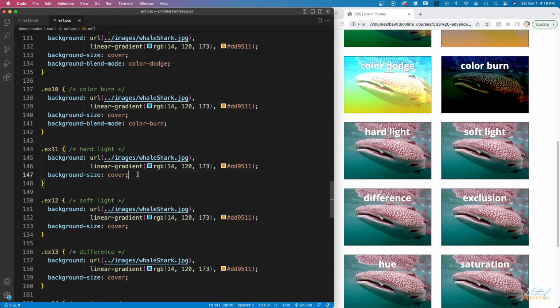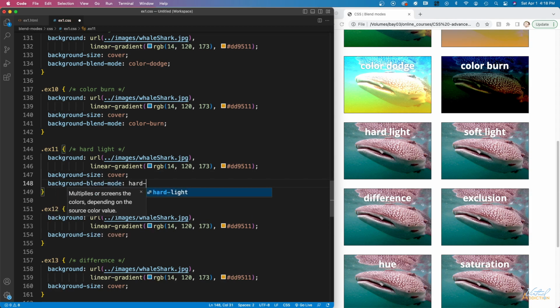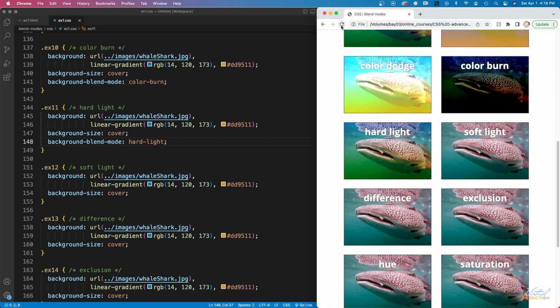The next example that we're going to look at is hard light. Using hard light creates a vivid contrast. This blend mode either screens or multiplies luminosity values. If the pixel value is lighter than 50% gray, the image is lightened, as if it were screened. If it's darker, then it's multiplied. And as you can see, when we use hard light, we still see a little bit of our gradient, but the colors mix in a different way.